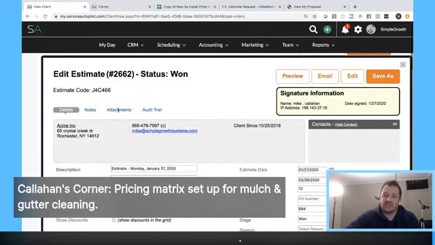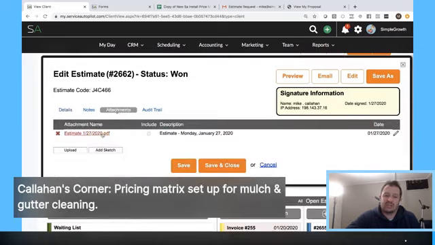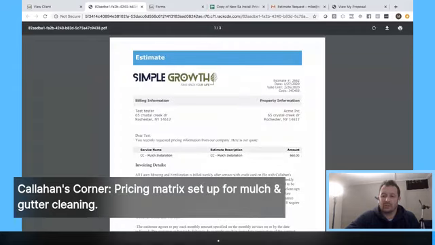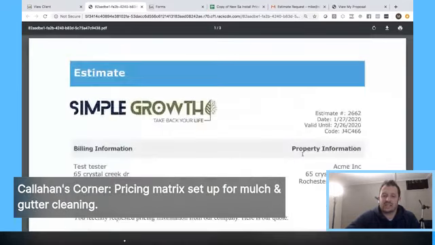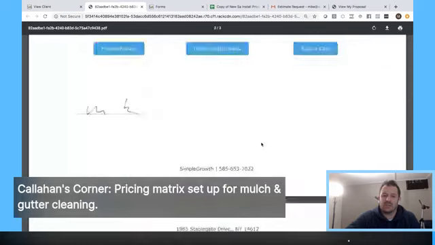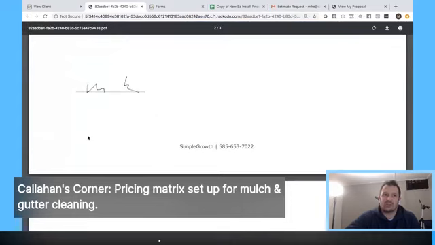And under attachments here, when I click on it, it's going to pull up a PDF that's printable with this actual electronic signature. So if you're looking for different state laws for pesticides or other things like that that are coming up for renewal, this will scratch that itch in 99% of the states. And if it's allowed in New York, it's probably allowed anywhere in the world. So same exact thing. I didn't accept the gutter cleaning, so all that shows up is what I accepted. And when I scroll to the bottom, we have that electronic signature as well.